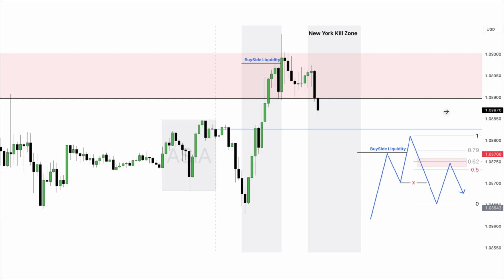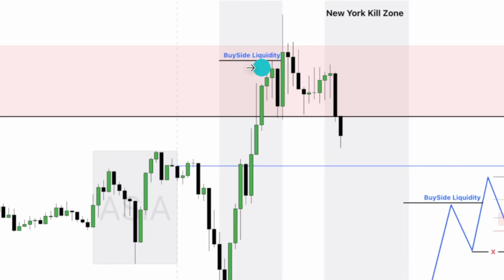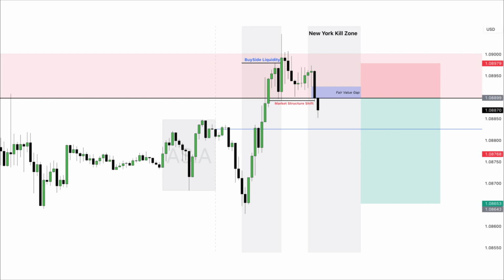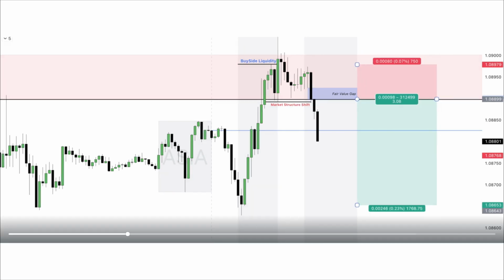Previously, it has also taken a short-term high, the buy side liquidity, and we have a very nice market structure shift. And this is our fair value gap forming at this point. At this point, I'll place my trade at the low of the fair value gap, and we are bearish. Our bias aligns. On the higher time frame, we have a bearish bias, and even on a lower time frame, we have a very nice entry pattern form that we are looking for. Everything aligned, and let's see how it goes.